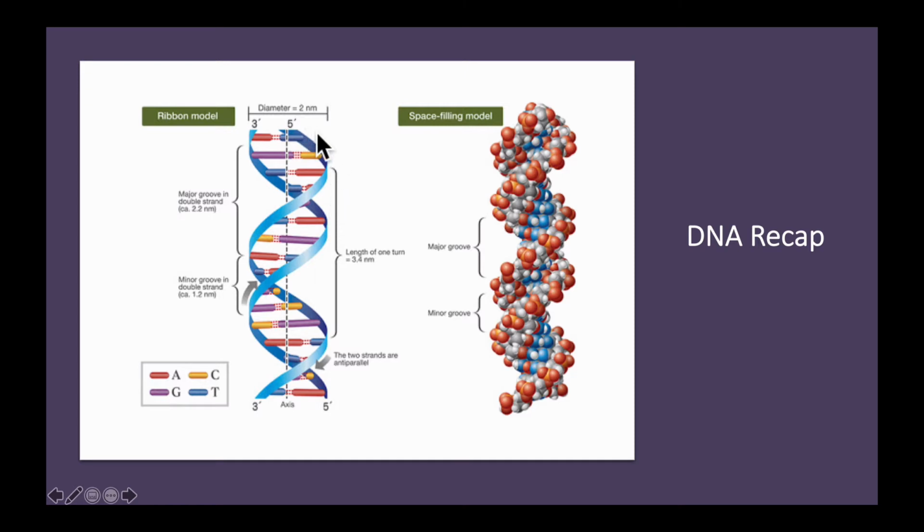The other thing that we see over here are these areas. If you imagine this as an arrow pointing in, we have a big wide one, and then we also have another one on this side that's little. So we have major grooves, which is the larger one, and then we have smaller ones, the minor groove. So there's a minor groove here, a major groove over here, another minor groove over here. And again, on this side, we have minor and major grooves.